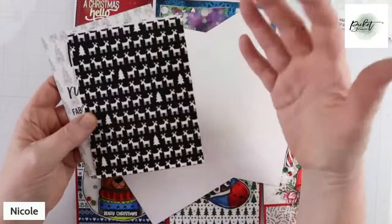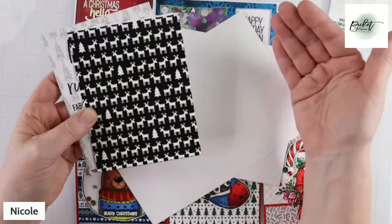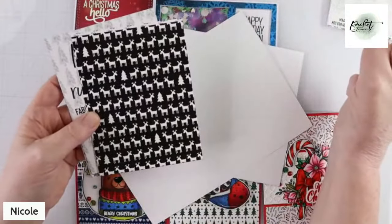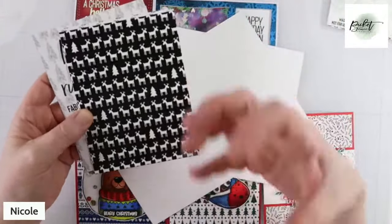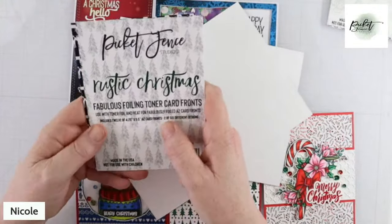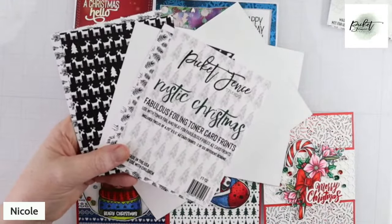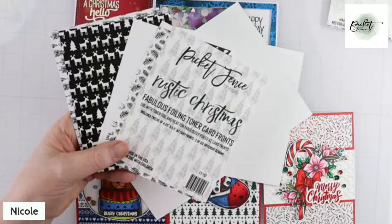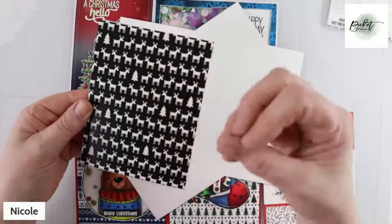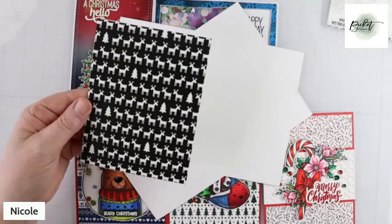So this powder is sitting on top and it dries. However, it doesn't absorb into the paper. And since the toner powder doesn't absorb into the paper, that allows it to be activated with heat and pressure. When you put toner foil on top of it, it will grab onto the toner powder that's being activated by your machine and it holds onto the foil. Think of it like pigment ink — because pigment ink does not absorb into your paper, it sits on top and has to dry because pigment ink is made with powder. That's what toner is.